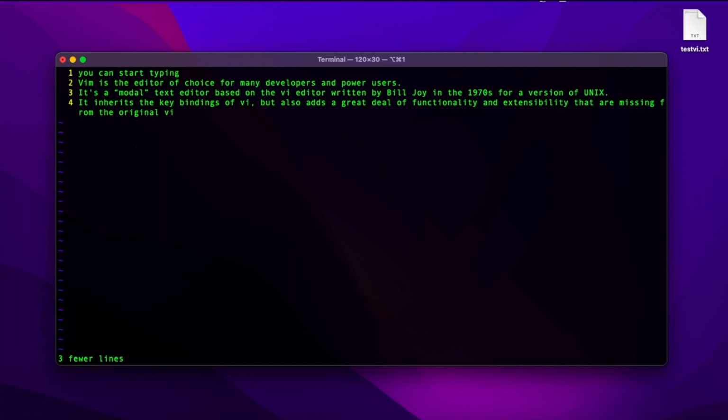Like I said, to delete a line you need to type DD, or you can type capital D. It is going to delete, but it is just going to delete the content, not the line itself. You can type over there, just insert, and you can type. This is the deleted line.